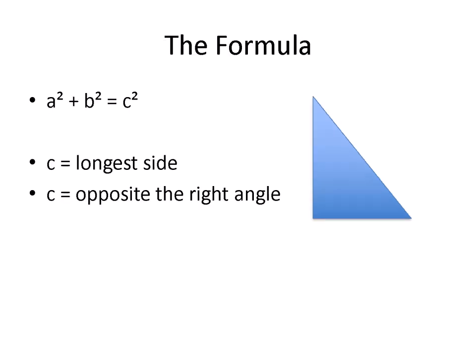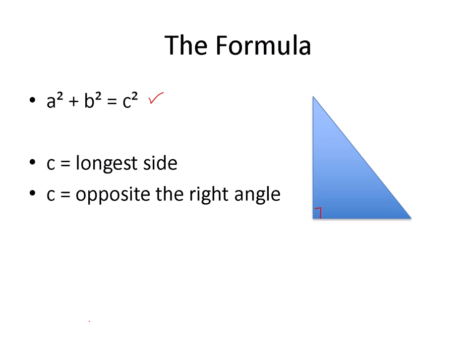Let us see the formula now. So Pythagoras theorem, the formula is a square plus b square equal to c square. Okay. Now you have a right angle triangle. You know this is 90 degrees. So you are going to use your Pythagoras theorem. If it is not 90 degrees, you will not use your Pythagoras theorem.